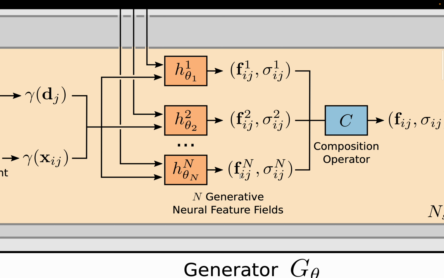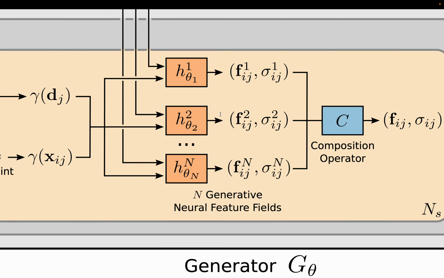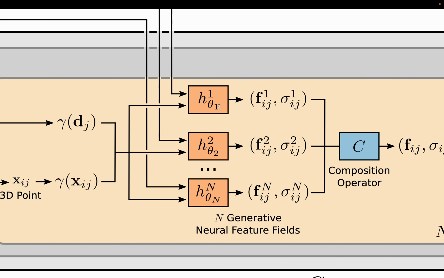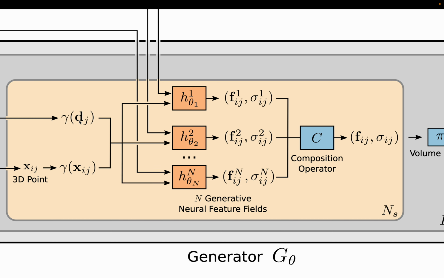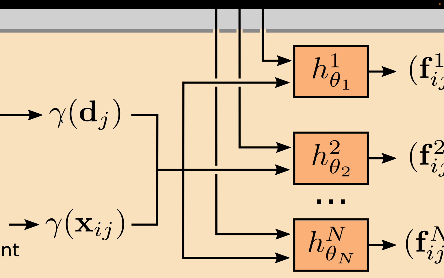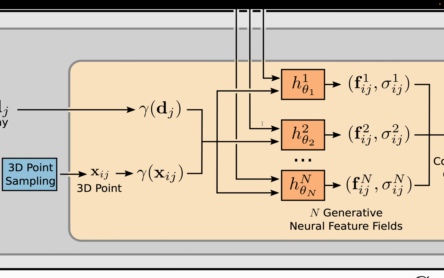Here we have a kind of NeRF that is responsible for each object. The model h_θ1, for example, takes as input the features for the first object. Here they are explicitly mentioning that they use positional encoding, which we know is critical for NeRF. So like a NeRF model, h takes as input the positionally embedded position and direction of the ray, also takes as input the features, and then predicts.